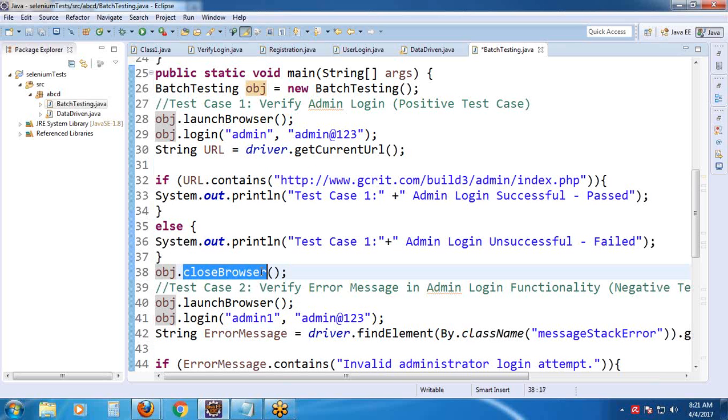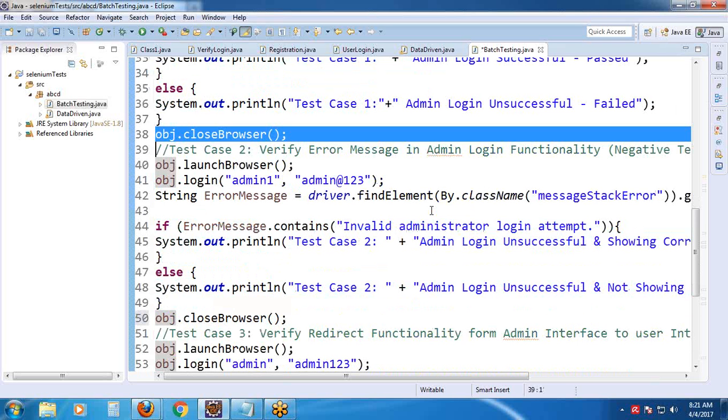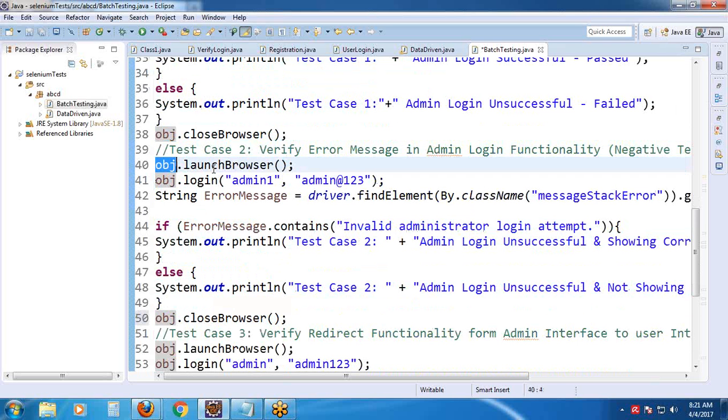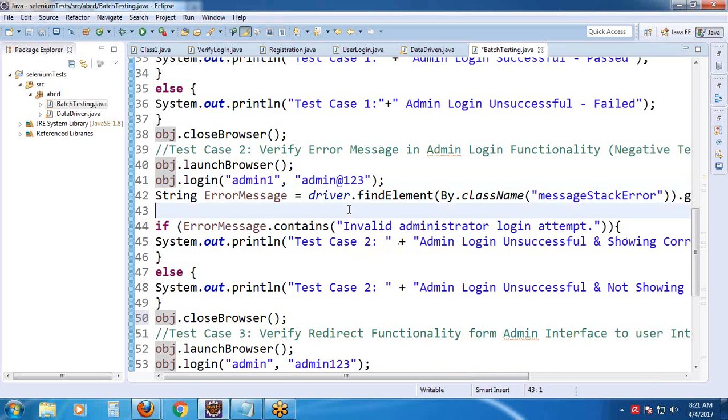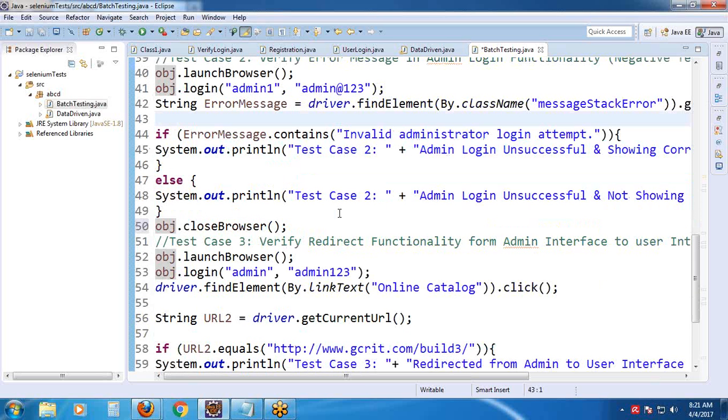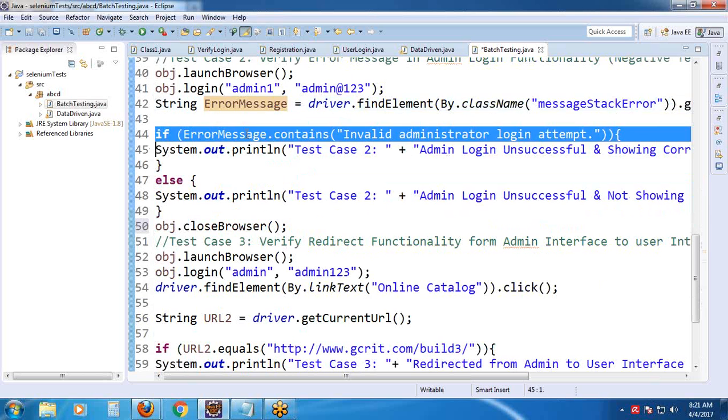At the end, close the browser. Next, second test case: launch browser. Next, login with invalid input. Why? It should fail. At that time, it shows an error message. Capture the error message and compare.